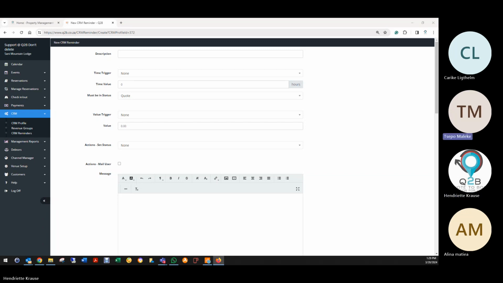Henry, are we running ahead of time? I remember last time you said we might not get through Channel Manager yesterday or something. We're nearly there, so we can rather leave extra time for assistance if you've got your channel manager connected and your payments. But that link from the virtual credit cards is ready.